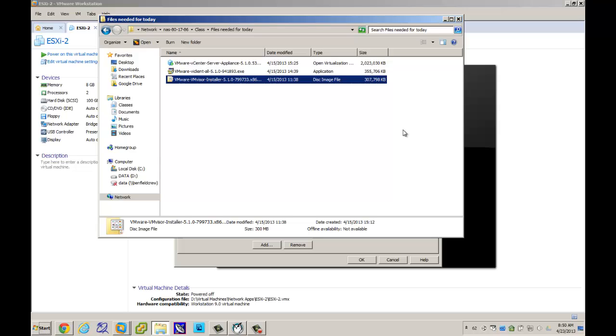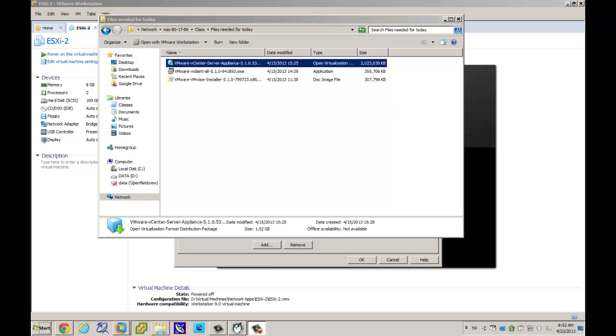So what file do we need? We need the VMware VM Visor installer. Yeah, do not install from there. Make sure you're copying this to your portable hard drive. It's on my portable hard drive. You don't have to necessarily follow along. Let me just show you the next couple of steps, and then if you have to copy and catch up, that's perfectly fine. But the install is actually pretty simple overall.